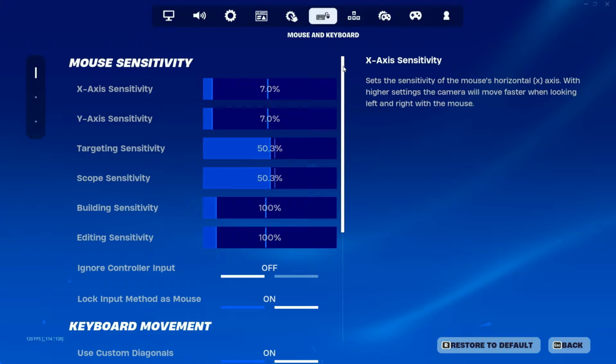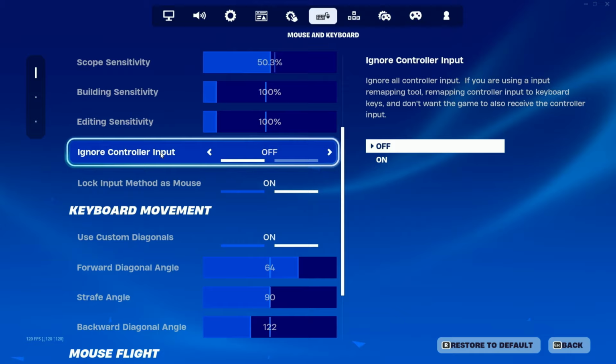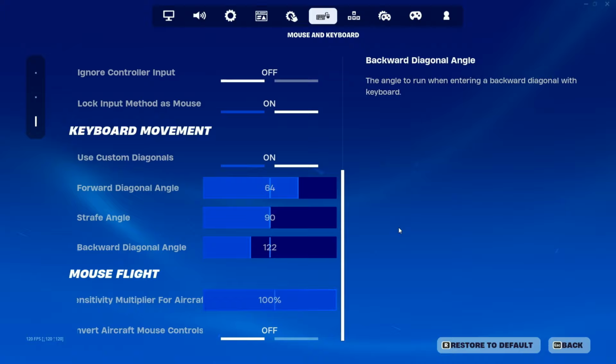My targeting sens, I use 50.3%. Building sens are both 100%, editing sens 100%. Ignore controller input off, lock input method is mouse, I have on. Use custom diagonals, I have on. These are my custom diagonals if you guys want to copy these. Again, all personal preference, it's up to you guys.